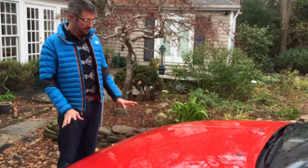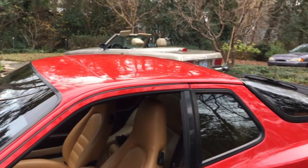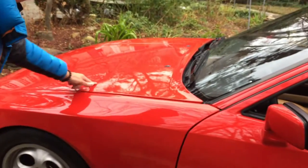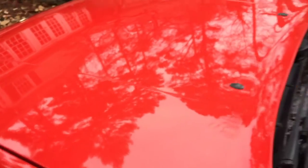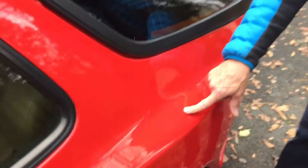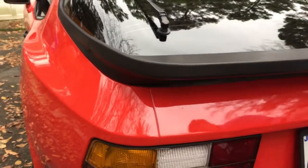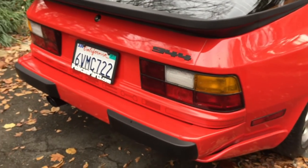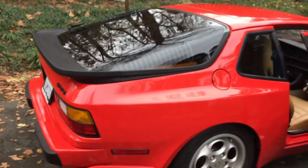It's been repainted and the new paint job is pretty amazing — it shines deeply, it's beautiful. There's a tiny bit of orange peel in certain areas, a little bit on the hood if you get just the right light, and on one of the back wings a tiny bit of orange peel. But the sides are super straight. There's a ding on the passenger door, but check out the quality of the paint job here — never been hit.